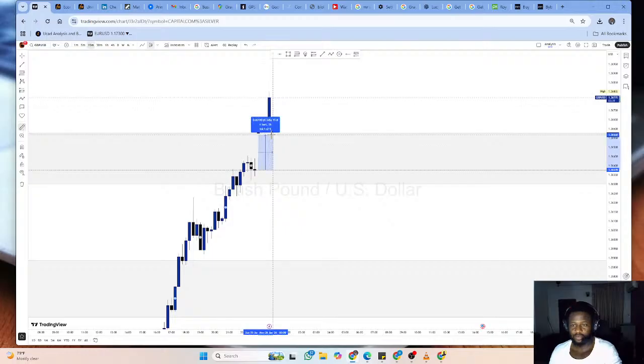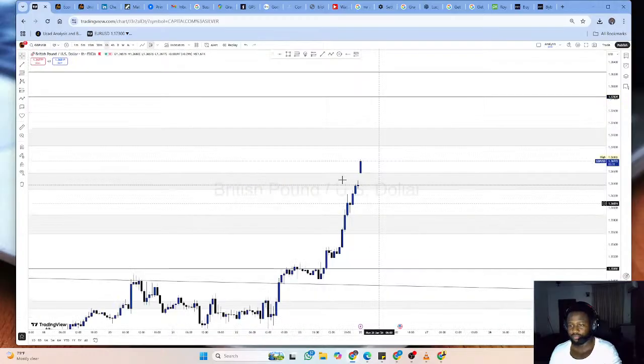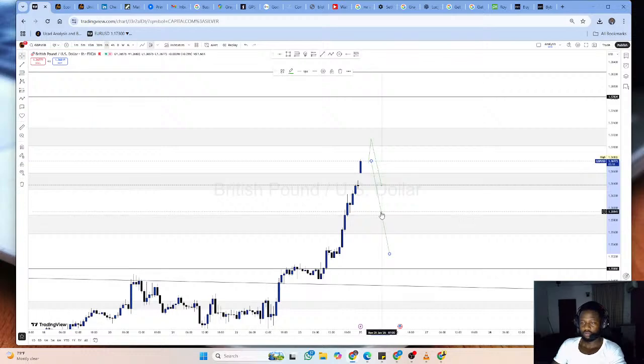That's about 19 pips. But let's say that is the top right now. If it continues, I expect to bounce back on the fill. But if you start retracing from there, I expect a fill and all the way down. That'll be a red candle.